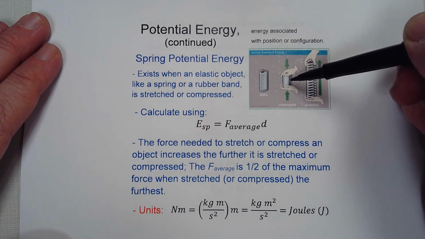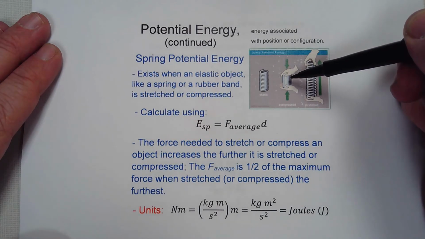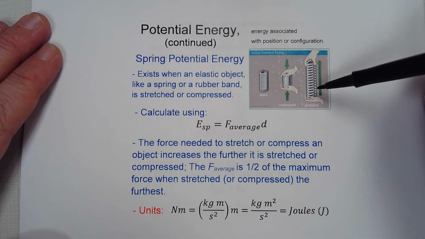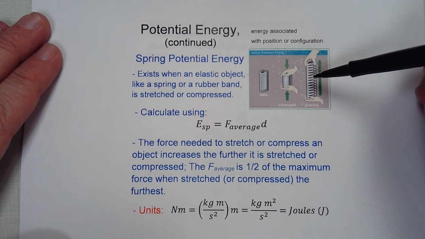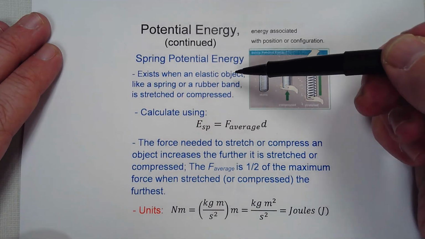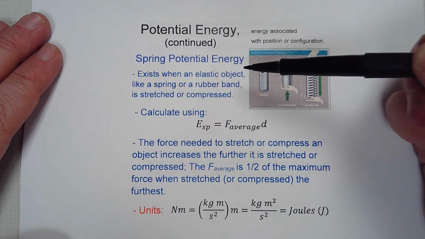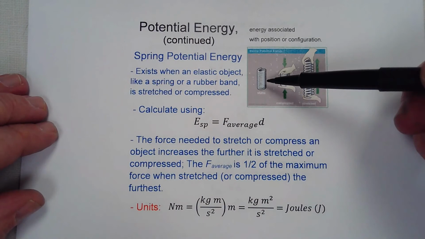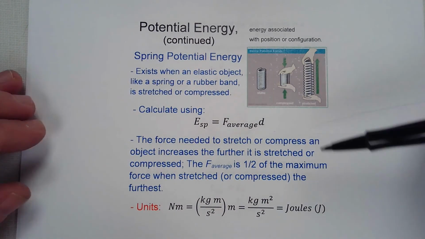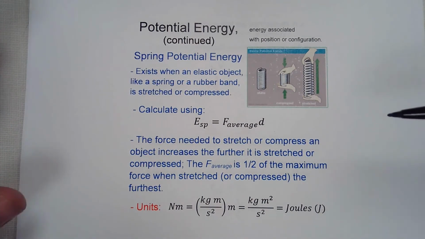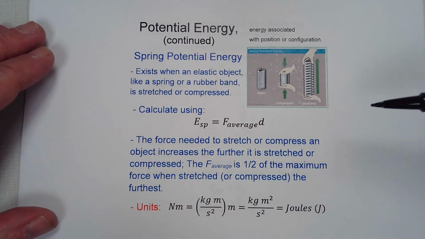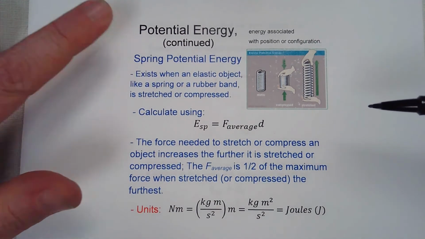If we compress it, it can bounce back. Since it can bounce back, that means that it can hold energy. And if we stretch it, it could also bounce back to its equilibrium position. So some springs can only be stretched, some can only be compressed, lots of them can be stretched or compressed, but if something's elastic, sometimes this is called elastic potential energy instead of spring potential energy, and it's stretched or compressed from its typical equilibrium position, then there is energy stored in the configuration of the spring. Since it's stored energy, that's why we call it potential energy.